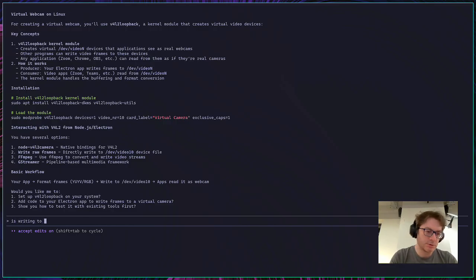Is writing to the device directly via file the only option, or is there a platform native interface API to do that?